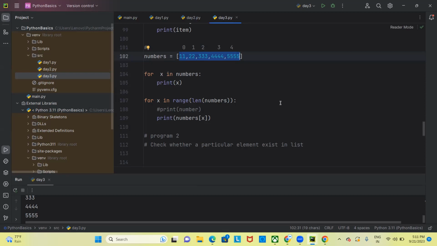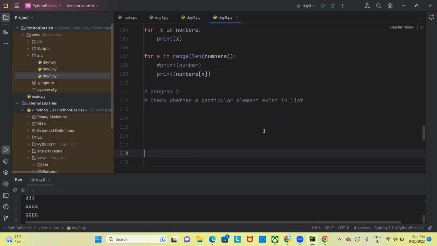So let's say here we are checking for a particular element to exist in a list or not. Let's say for example, I again define a list of countries, and I define a list like this.